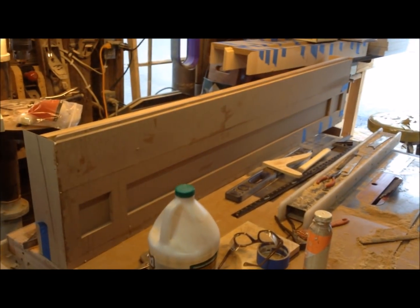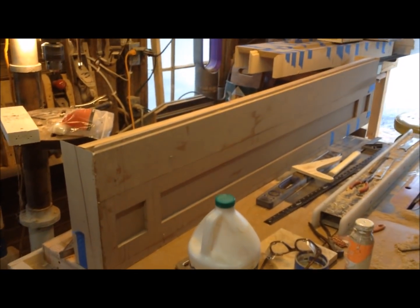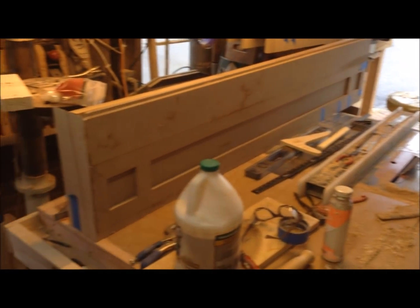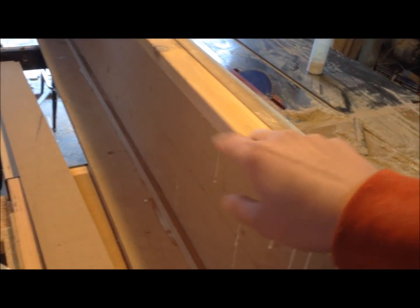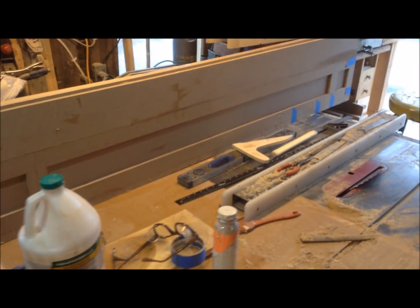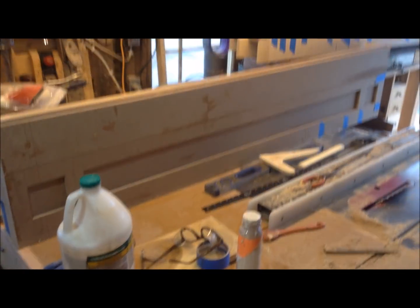So my camera died at some point during this glue up, but there's the legs and the header of the mantle drawing. I basically just put the sides on with some tape, reinforced it with some brads, and then put the bottom on, as well as I added this scrap piece of wood I had up top just for some structure, as well as another piece of scrap down at that corner there with some glue for some structure. And minus sanding and a little bit of patching, that worked out pretty well. So what I'm going to do now is work on the mantle top, which is going to be made out of 3/4 inch birch veneer plywood.